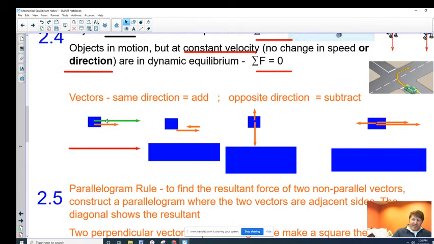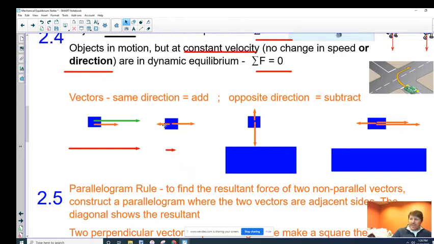The result of these two component vectors, so we're going to get to that term, components are what make up the result. So the result, this red arrow, is the result of these two components. And so we add these two together to get this vector here. And I had it like this earlier, sorry. This one was acting in this direction. So the result of these two vectors is going to be where I subtract these two. So the result will look like this.